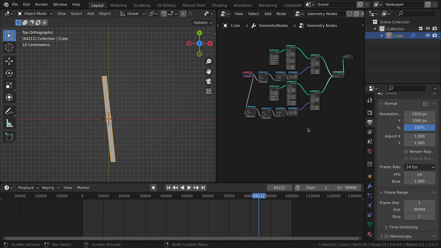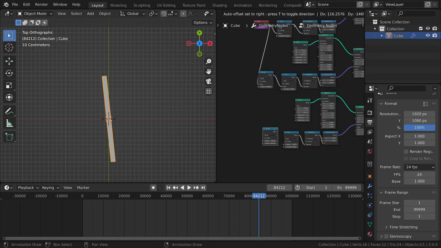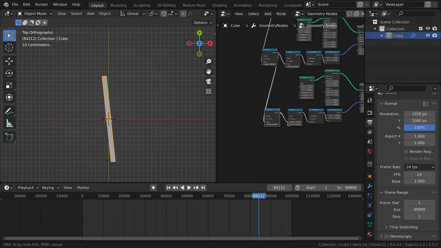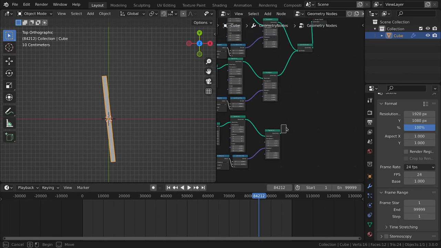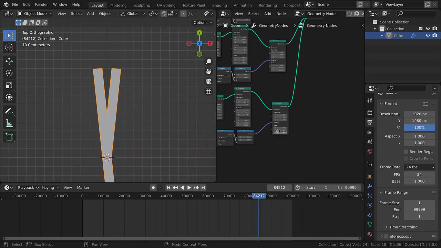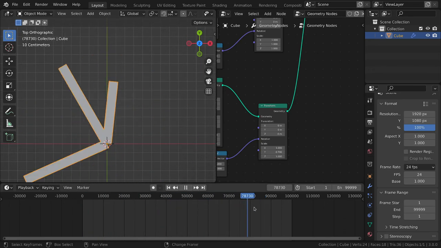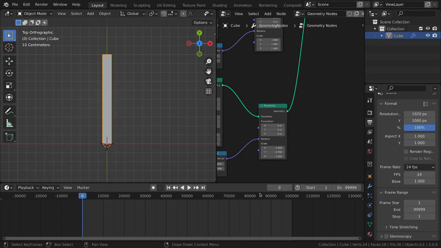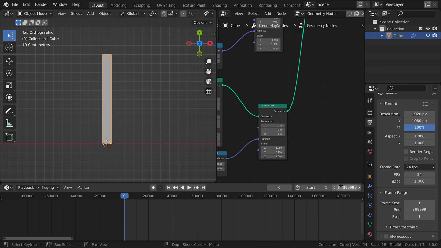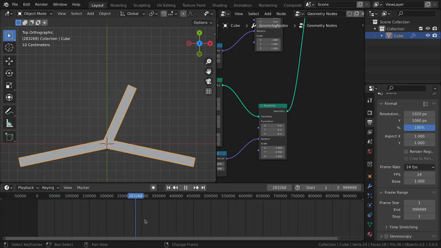And because 1 hour is a second divided by 60, which is 1 minute divided by 60, which is 1 hour, we just once again copy this down here. And with another math node, we take the input once again and have it divided by 60. And this makes a 1 hour hand, and let's join this up into the main. And to just symbolize that this is the 1 hour hand, we can make it slightly less bigger than the other ones. And so now we have a clock that's working. Awesome. And we can also make this a bit bigger to show that the hour hand moves like it should.